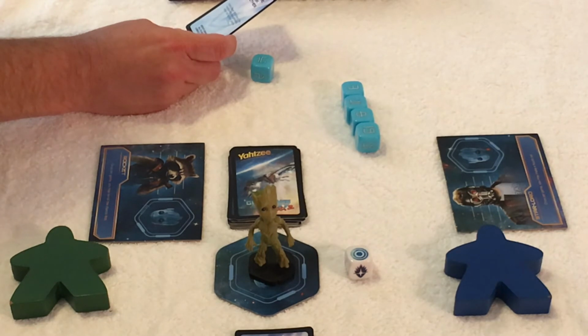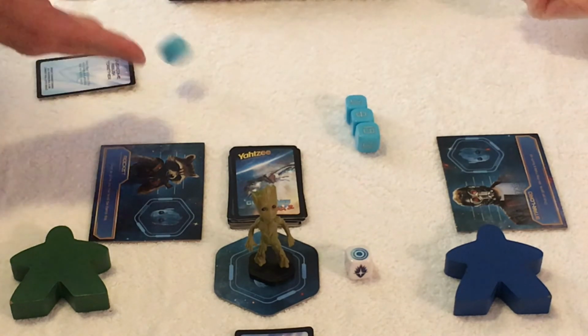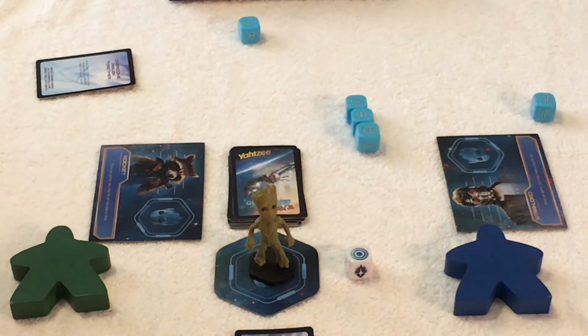Each player rolls one of the number die and adds their roll to their points. So let's see if you can maybe come back. I had a 1. You got a 6. So, you know what? We're going to go ahead and allow that. It saves me. It saves you.